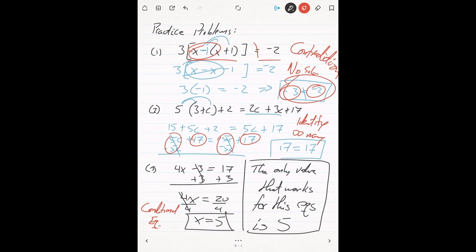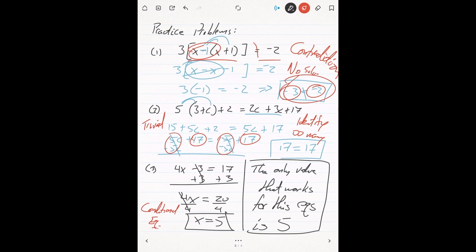Why do we talk about this? Well, we're going to see this pop up later on, this idea of no solutions or infinitely many solutions, and we'll have to think about what this means graphically. But just for the time being, we can be kind of comfortable with understanding that just because we're given something in an equation form doesn't mean it's always going to have a nice solution. Sometimes it's going to have infinitely many. We oftentimes call this trivial. You might hear me refer to that as a trivial case.